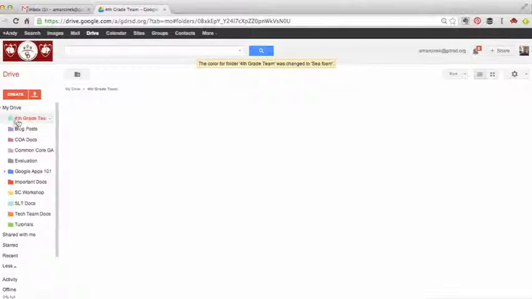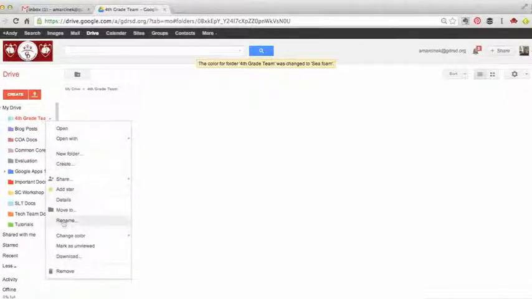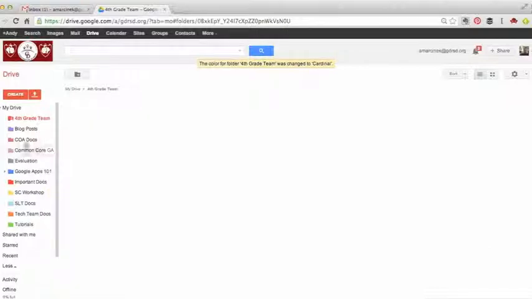So notice also a little person's head. I'll make the color lighter so you can see it. A little person's head jumps on there. Okay, a little icon, different from the rest of the folders. That means that's a shared folder. That's a great way of indicating that whatever you put in that folder is going to be distributed to the rest of the people you shared it with.